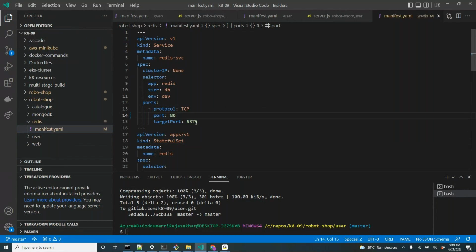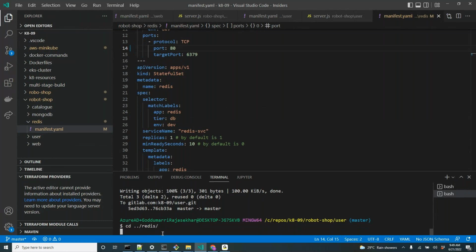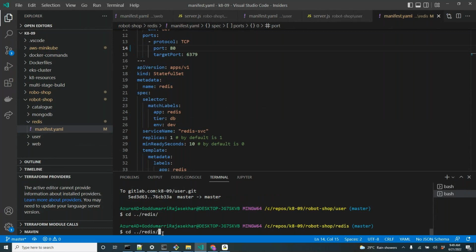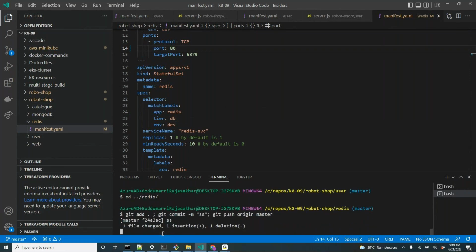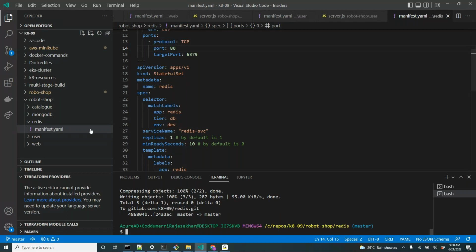And then let us try this. But this is a silly thing. For now, let's make it work and I'll explain tomorrow why these port numbers are not accepted for a few services. Okay, the port number is changed to 80.